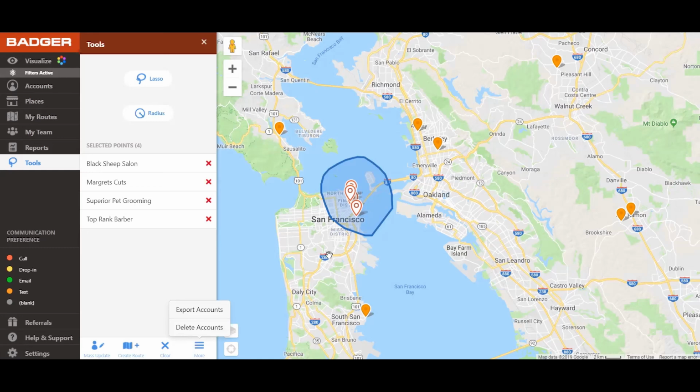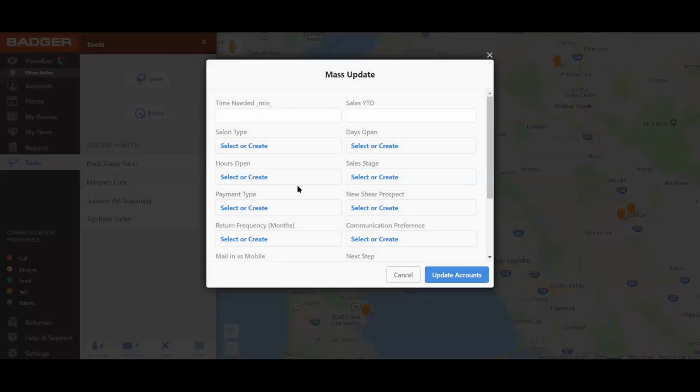And then the same goes with the follow-up date. So if you run an entire route and you want to make sure you're following up with those people, rather than having to go into each one by one and update the follow-up date, you can do the same thing right in here. If you knew that these guys were all going to, if you texted these four, for example, and they all agreed to have you come in on November the 5th, you could come into here, just click mass update on the list of people, and then assign them a new follow-up date really quickly, and assign anything in here that you want.